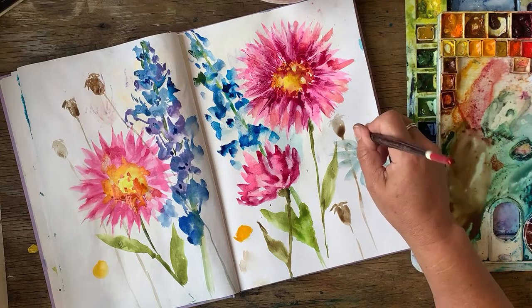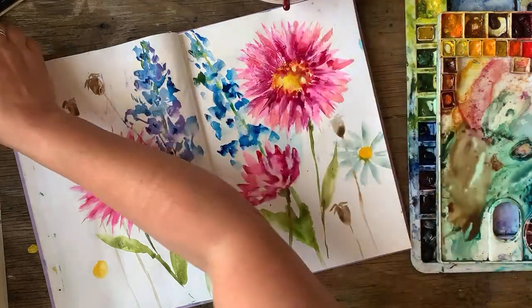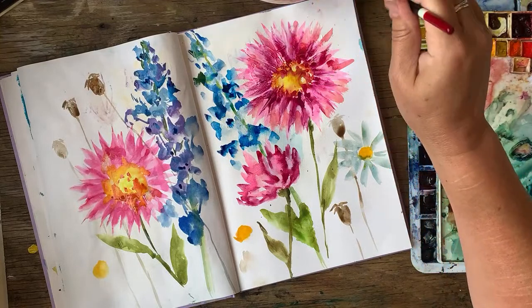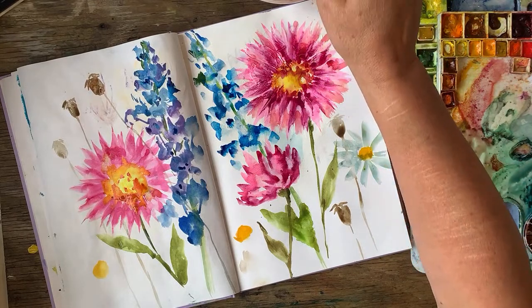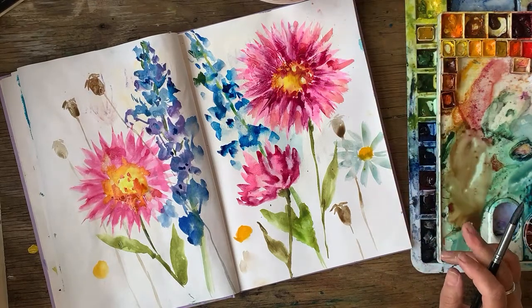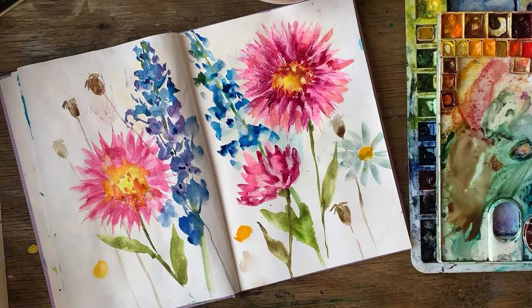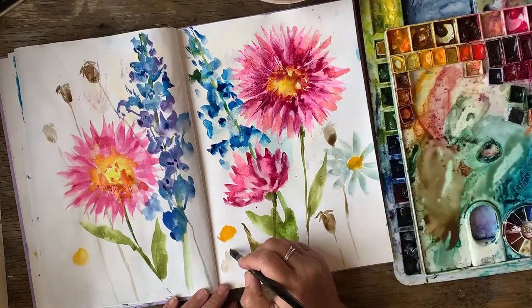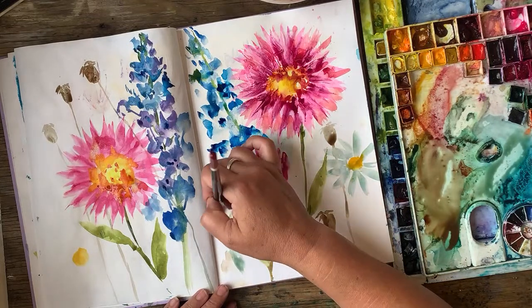These are white daisies, but I was painting them blue. They look like white daisies. Oh, thank you, Mandy. So it looks like my garden at the moment, a bit of a mess. I'm just using the dirtiness on the palette to make the colour for the white flowers.